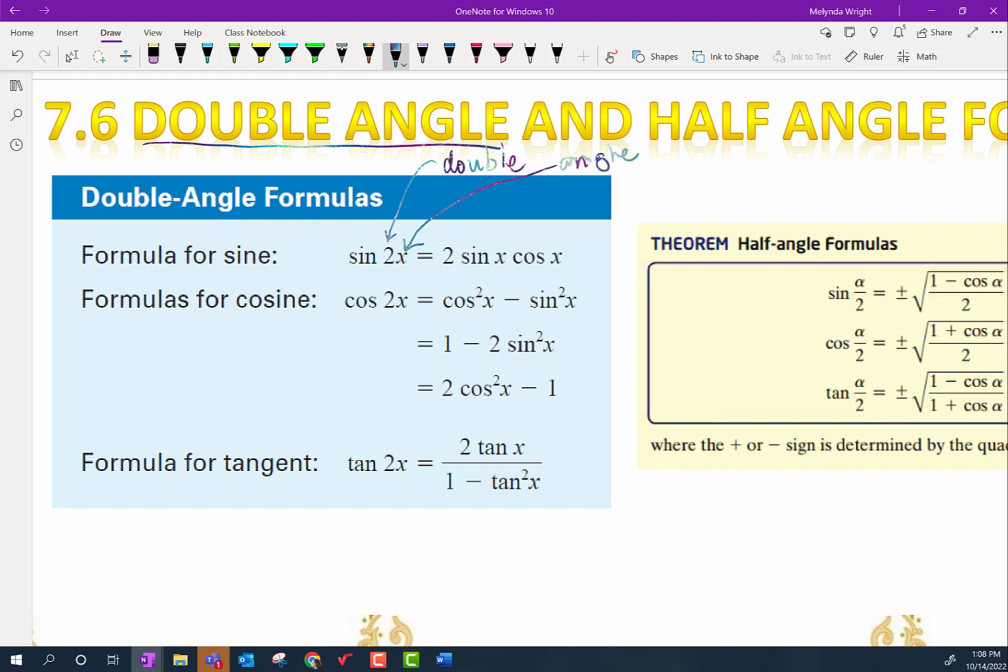It's the double angle. So when we have a double angle, it may be to our advantage to turn it into single angles. And that's what this formula does: it takes a double angle and turns it into single angles. See how this x is just a single angle? It's not a double angle, and so is that one. Those are single angles. So that's really the main reason for this formula, so that we are able to get out of being a double angle and turn it into single angles.